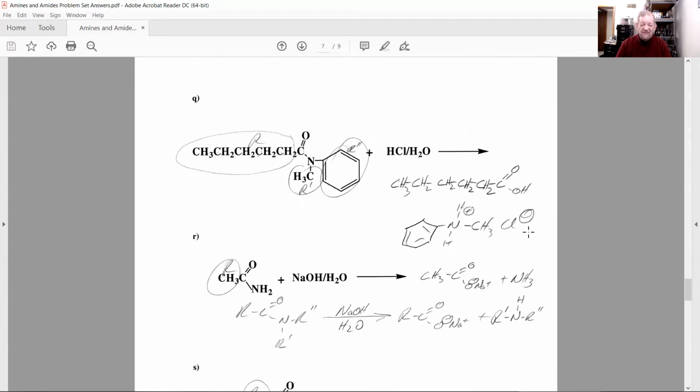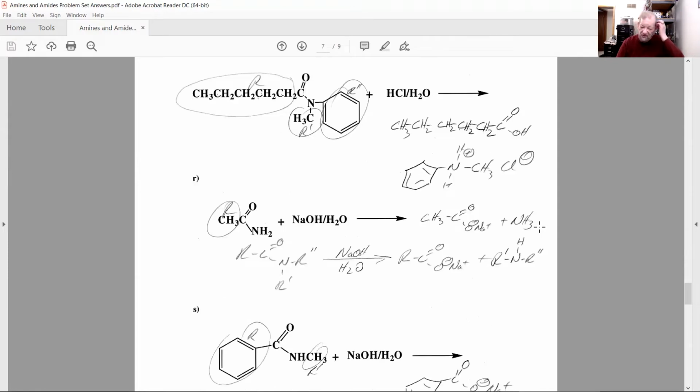And it's easier. And notice here on Q, wow, I gave you some really big, scary R groups in R prime. But it's an amide, HCl and water. You get back the carboxylic acid you would have used to make that amide, plus the amine salt of the amine, R prime methyl, R double prime benzene. And you put two more hydrogens, plus charge, Cl minus. You don't have to show those charges, but I always will. All right, this is acid hydrolysis of an amide, not with this molecule, but later I'll teach you that's how your stomach breaks down protein.